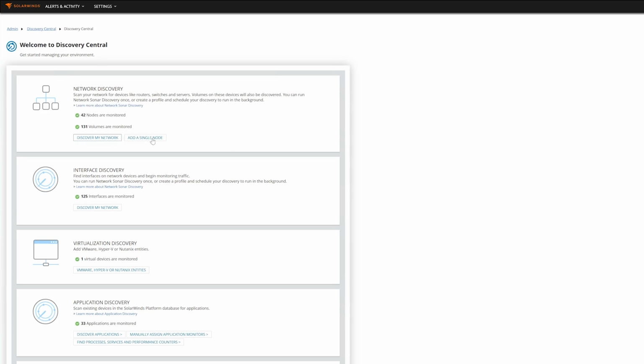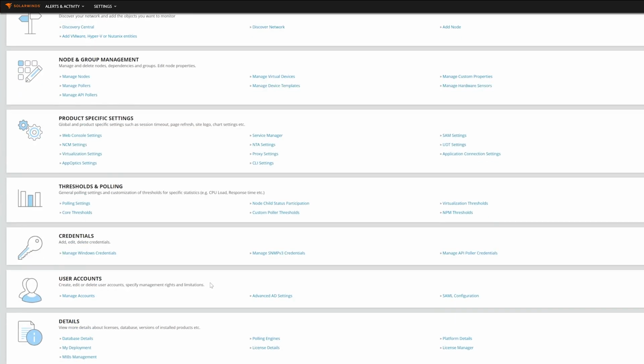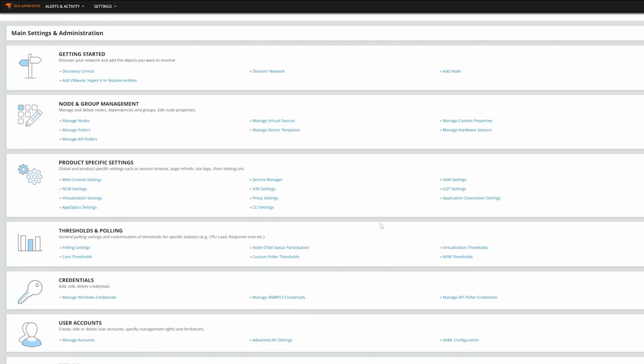Remember too that you can add additional monitoring for different types of entities. You can also go ahead and set schedule discoveries and such through the web. So that feature is still very, very similar. You can also run discoveries through the Observability SaaS web interface, and that process is detailed in another separate training video. You're going to have other settings. If you go to the settings, all settings, there are still some here, product specific settings, user accounts, credentials, but the scope is very limited here compared to the options that you have in a full platform web console interface for observability self-hosted. Again, as this web console is designated for the use in network collectors.